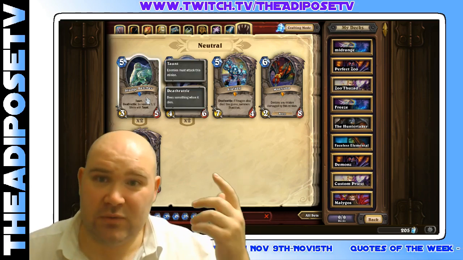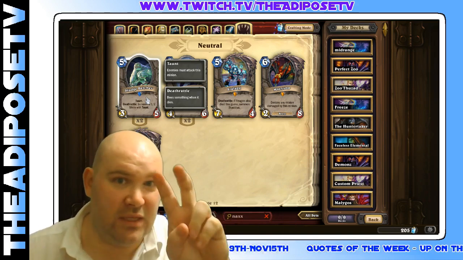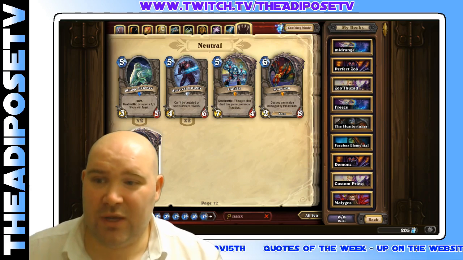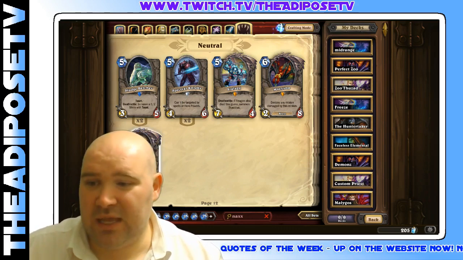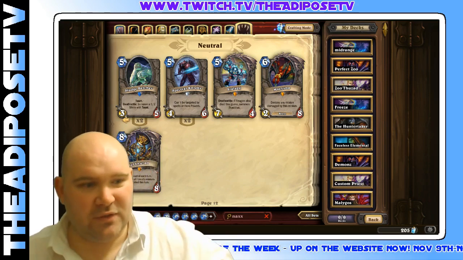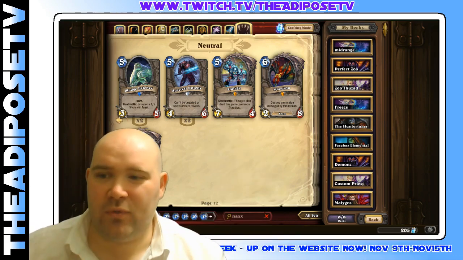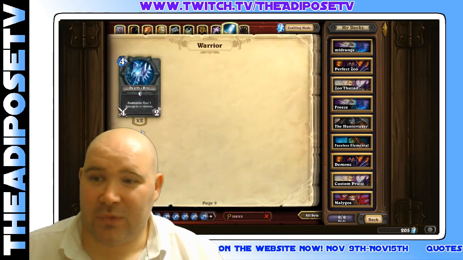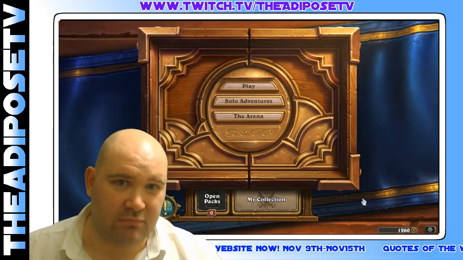Sludge Belcher here has now replaced Sen'jin Shieldmasta as the go-to taunt in the game. These are just deck cards you're going to put in everywhere. Not to mention the fact you've got legendary cards here. Kel'Thuzad, look at this. At the end of each turn, summon all friendly minions that have died this turn. So you play Kel'Thuzad, you ram your minions, they all blow up, and then they all come back. Incredibly powerful cards here, and I haven't even talked about all of them. So they all have strengths and weaknesses.